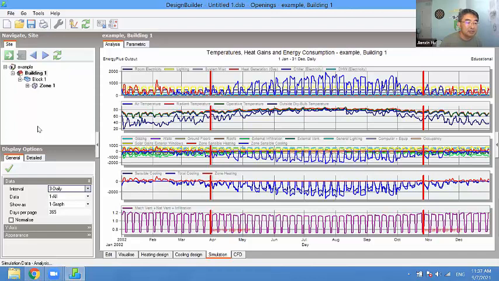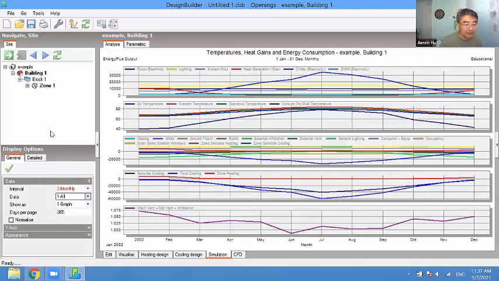Here, let's do a monthly display, because if we do daily display, we have 365 data points. That's a lot to look at. So we're going to just condense this into monthly. So we'll change this to monthly. And data here is all, and that's fine. And then show as graph. So I would change that to number 4, table.